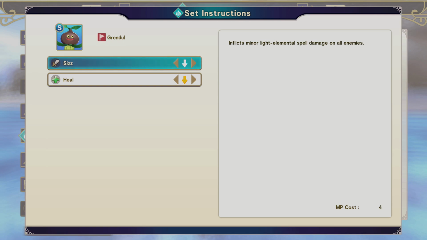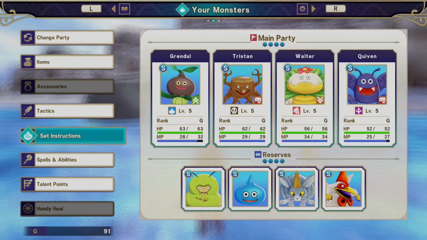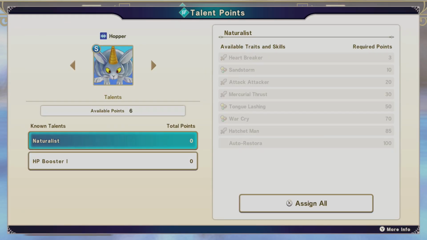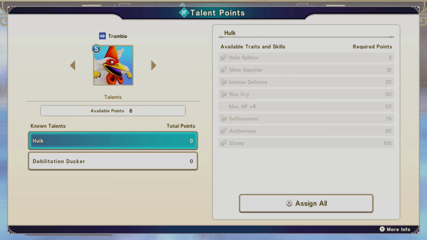There is no equal, so I don't know why the equal is there, but I can be like, I want you to use Sizz more. I don't want you to use Sizz as much. Never use Sizz at all. It can help out a lot, because there are some skills that monsters will use for some of the silliest reasons. Helm Splitter and Slime Squisher.